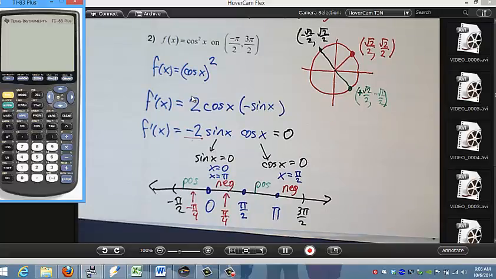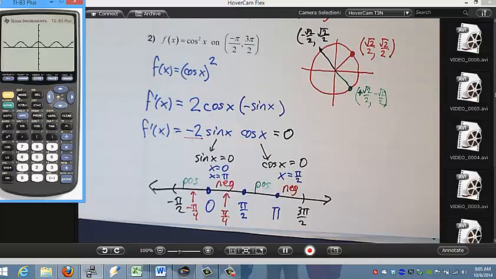Hey, electricity has returned, and we have calculators. Let's try it. Let's graph. I want to see how good this test was. I'm going to use parentheses, and I'm going to type in the cosine of x, and then I'll close parentheses for the cosine. I'll close another parentheses, and then I'll put a squared, and I'm going to graph it. But I'm going to graph it on Zoom Trig, choice 7, because that's pretty good. Okay. You guys with me?